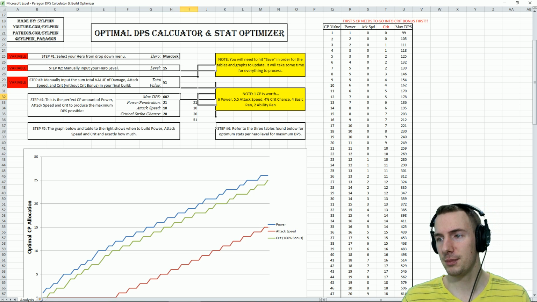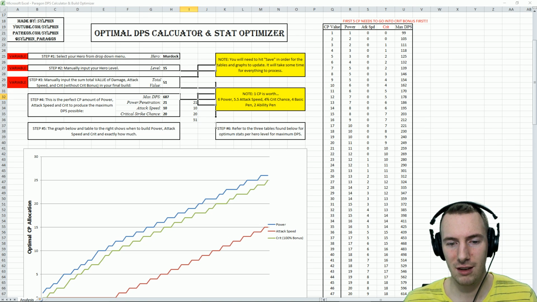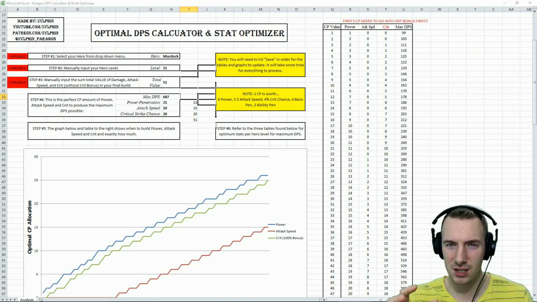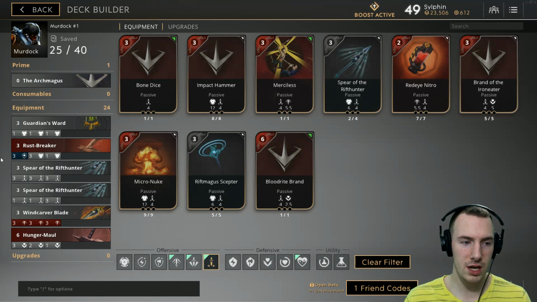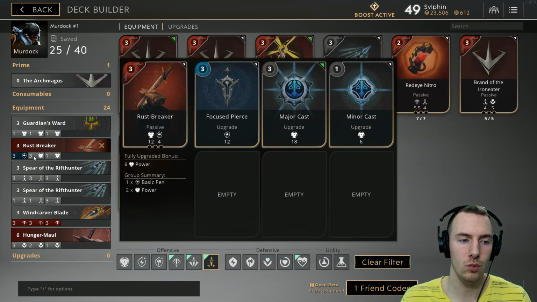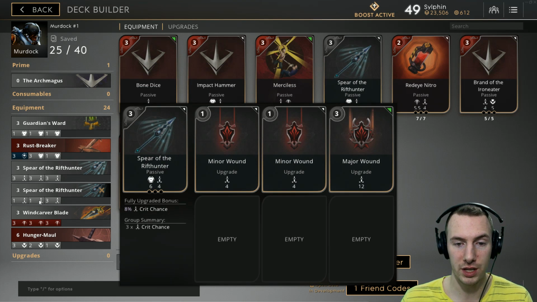So now the last thing that I recommend is going back into your build and seeing if you can tweak around those 6, 9-point cards, 12-point cards. Try to amalgamate some of those cards to make the transition to the late game easier. Now what we can do here is take one of this power from the Restbreaker, put it as a 1-point upgrade here in the Spear of the Rift Runner, take that 1-point wound, and then add it to this other wound.